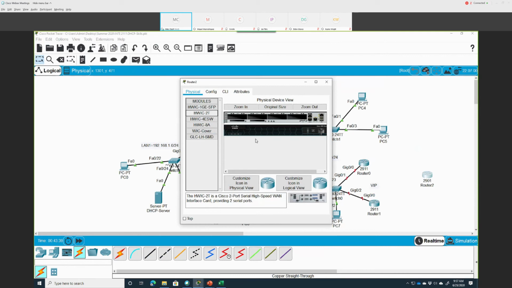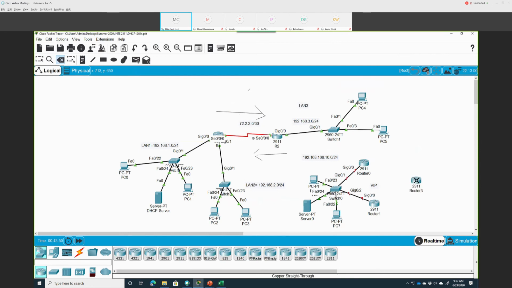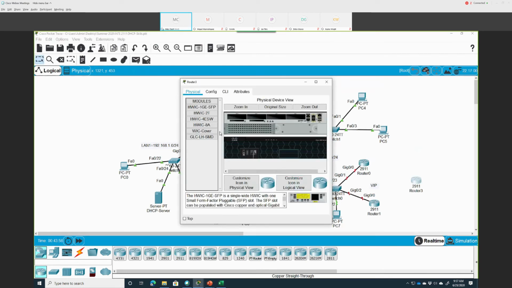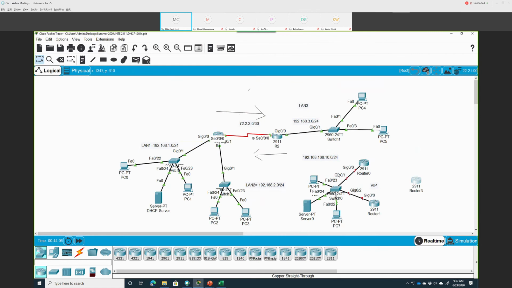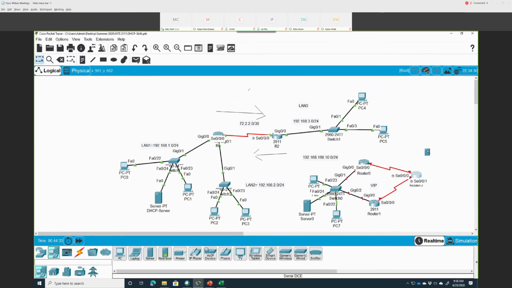I'm trying to simulate. Oh, this is a different router. Let's put all the same router, it would be better. So we need to put 2911. And we need to connect it with a WAN connection. Shut it down right here, and plug this guy here. I can use the other Ethernet, but it's better to actually represent a WAN connection. So I'm going to connect this one with serial 0/0/0 to router 1. Same thing in here. I put a clock rate on this guy here. This goes to serial 0/0/0. For testing purposes, I want to use this.